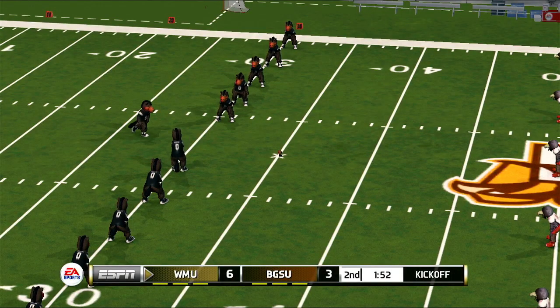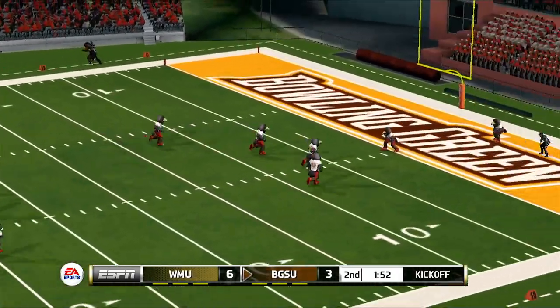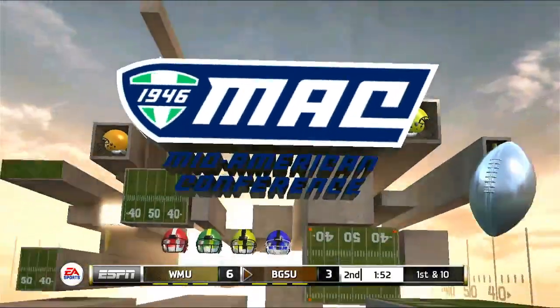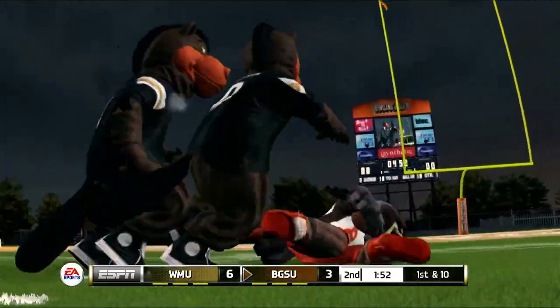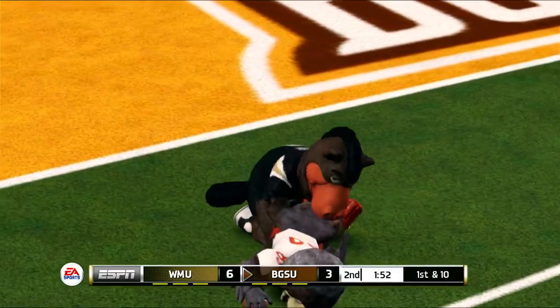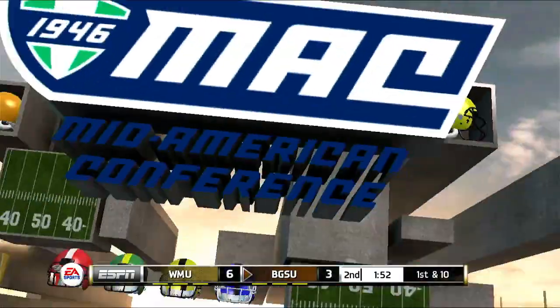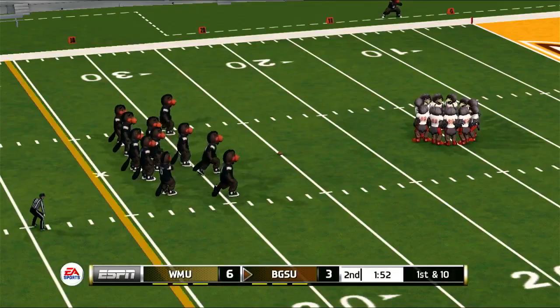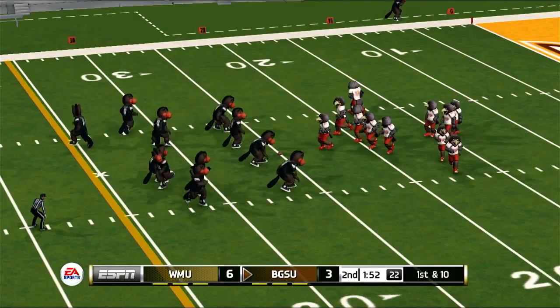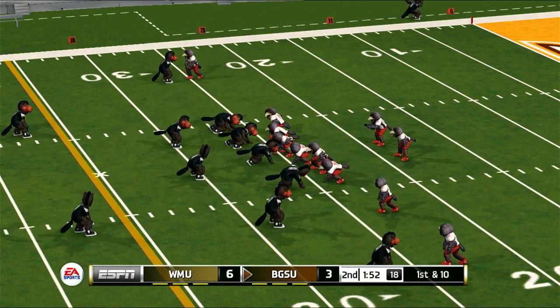Looks like they're ready for the kick. He kicks it off, and he got all of that one. And they can forget about returning this one. I give the defense credit, but right now I think it's more a case of sloppy offense. Yeah, you got to recognize that both defenses have come into this game with the right mindset. They're very well prepared. But I'm with you. It's one thing to have great defense. It's another thing when those defenses are going up against offenses that just are not clicking right now and hitting on all cylinders.